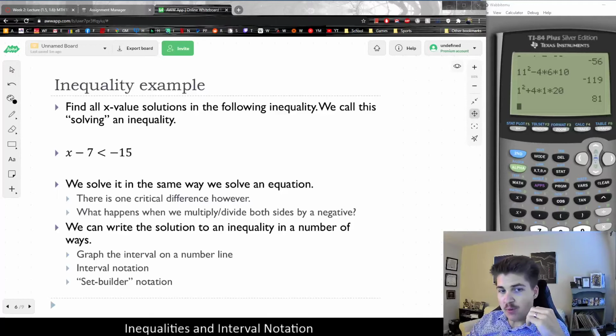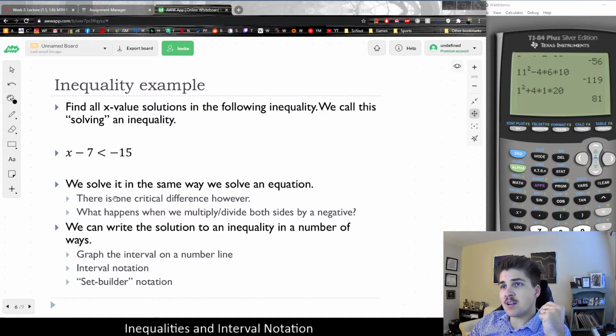In this video, I wanted to review the differences between solving an equation and an inequality, and review the different ways that we write our solution. Because in a lot of different chapters in the book, sometimes we're going to express solutions to things like domain and range in the form of an interval. And there's various different ways that we can describe these sets.